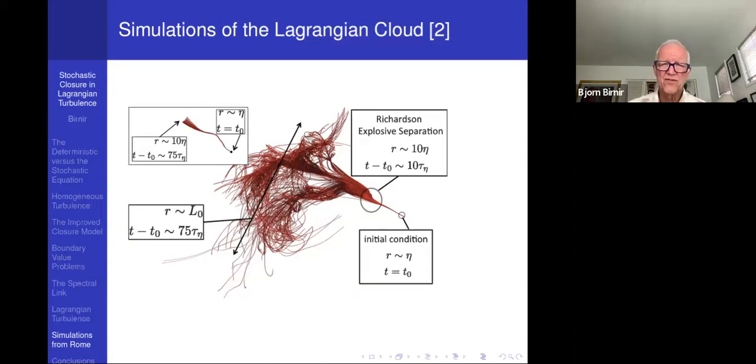The speculation here was that in the beginning, you have this ballistic region, then you have this super diffusive Richardson regime, but then there's a transition from Lagrangian turbulence to Eulerian turbulence. Basically what's controlling the separation of the particles after the Richardson regime is the Eulerian turbulence, because you're looking at a situation where the particles are being separated or entrained in Eulerian vortices.